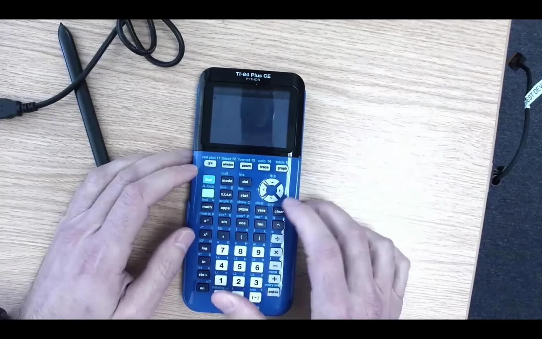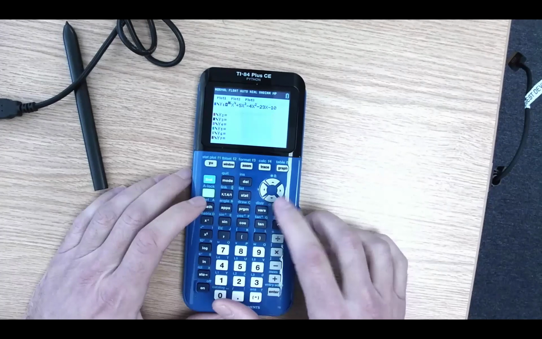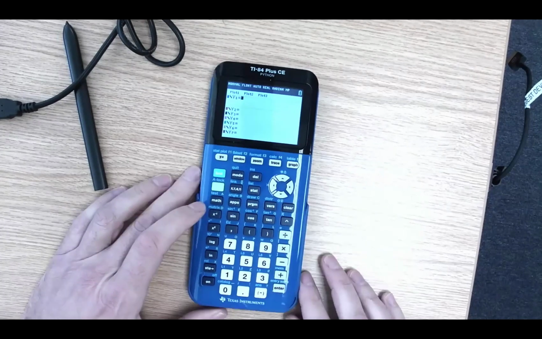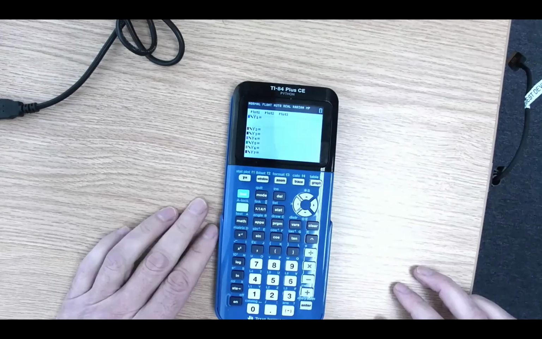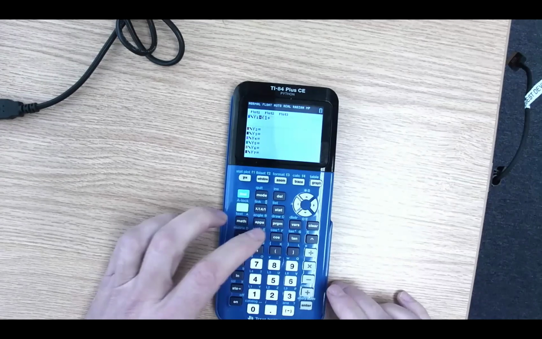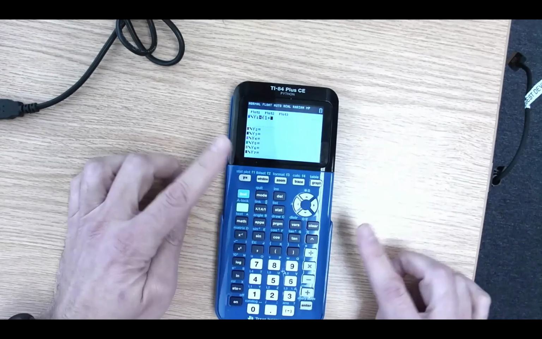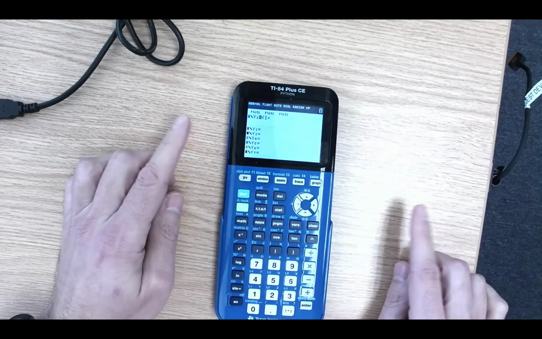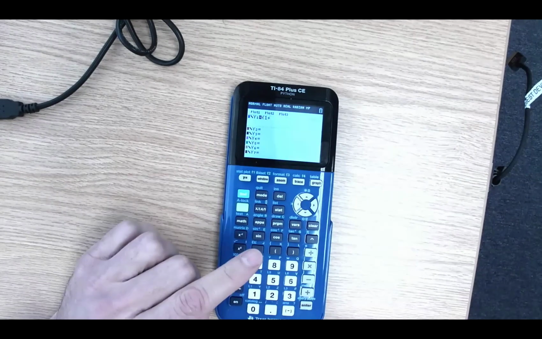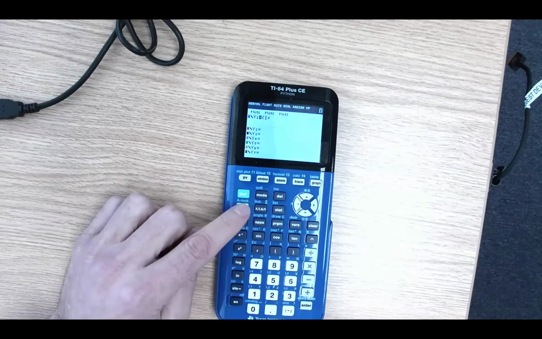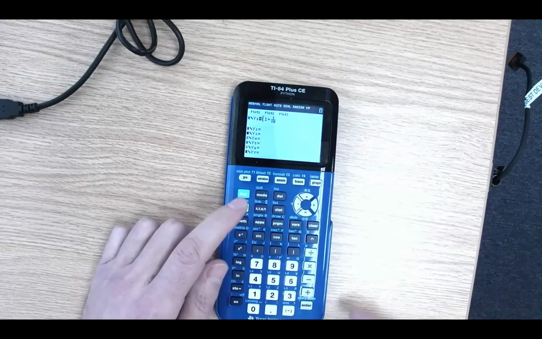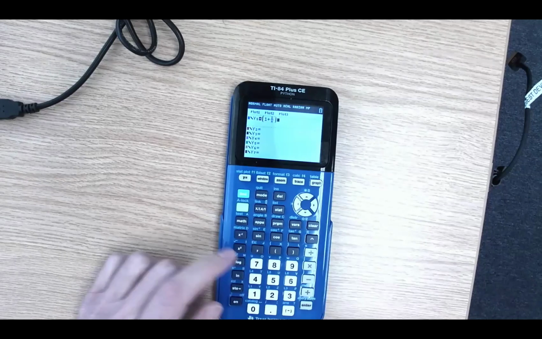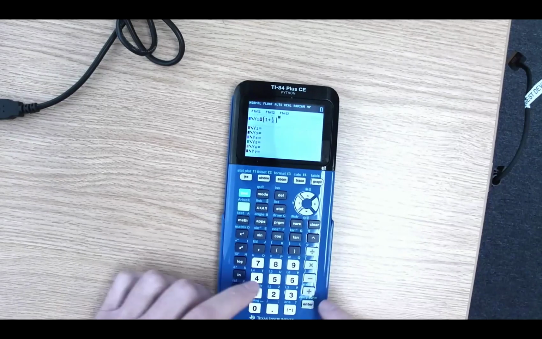Okay, so we're going to go to the y equals here, and we're going to type in the expression 1 plus. How do you do the fraction? Do you remember how to input a fraction? Alpha. We'll make it a function. So make that 1 over x. I just type in the expression here to the x power.